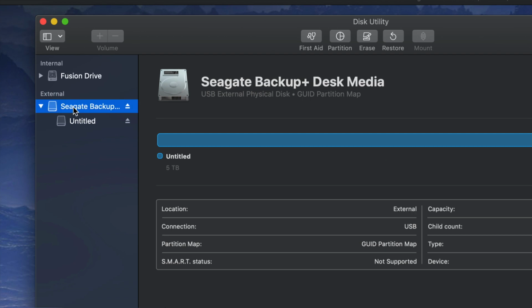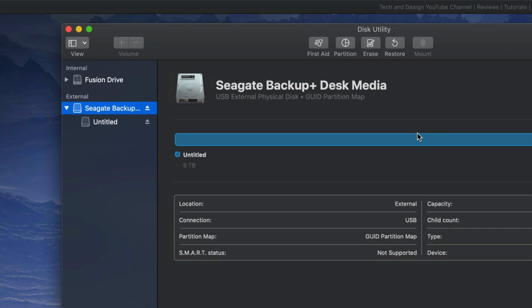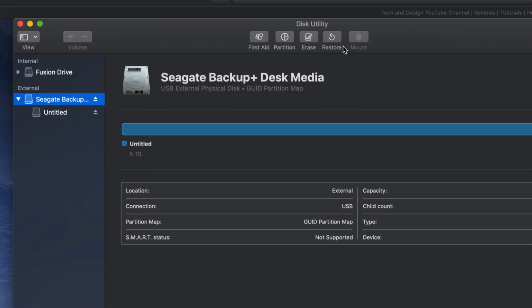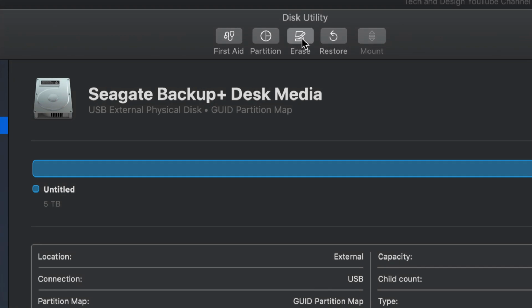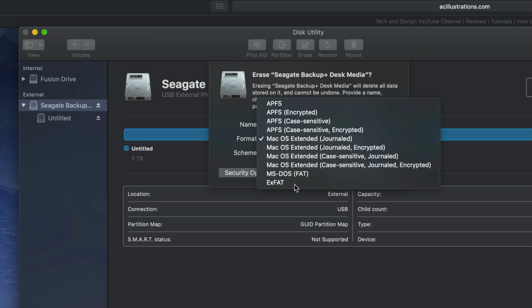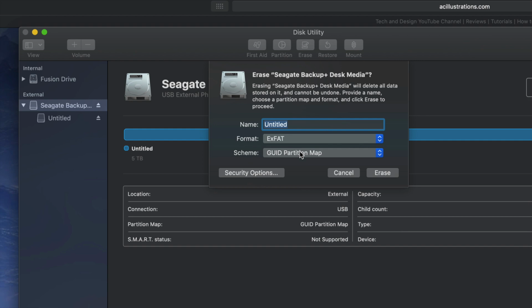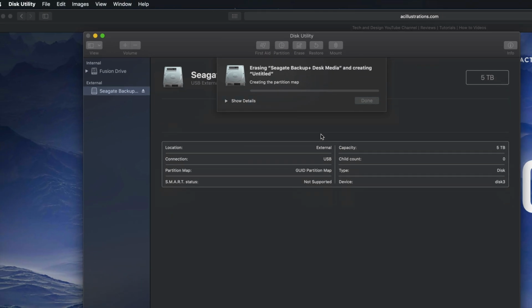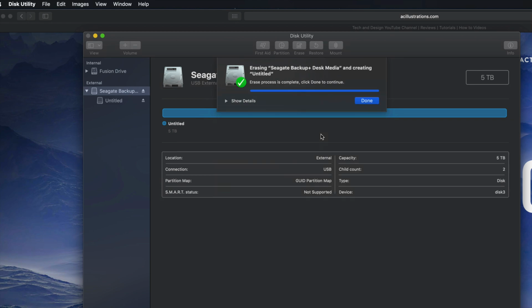So right here, we should format this in order for it to be compatible with Mac and PC. So that's the first thing I'm going to show you guys. Right here under erase, again, it's going to delete everything within that external hard drive. We're going to format it right here. If we click right here, exFAT. exFAT will be compatible with Mac and PC. So right now, if you guys click on erase, you guys are good to go. So that's formatting your external hard drive in order to be compatible with Mac and PC. That's all you guys are looking for. Then that's it for this video.